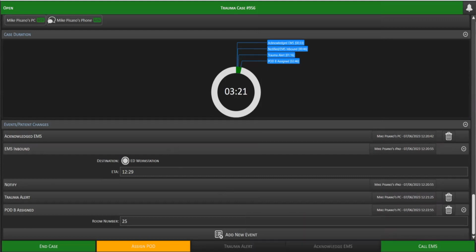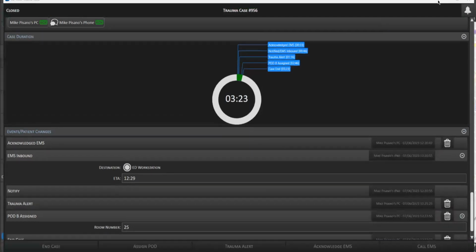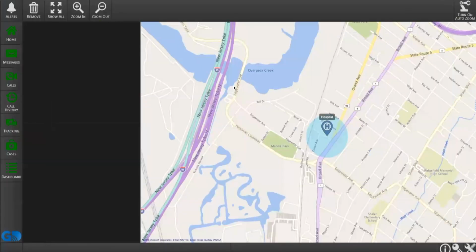Right now, we're just going to end the case here. And what that is doing is going to take it off of our dashboard. It's going to take it off of our live GPS tracking. It's also going to notify all the different stakeholders involved that the case has ended. As always, all this information is recorded in our DescribeX platform for different analytical purposes and for the monthly and annual reports.